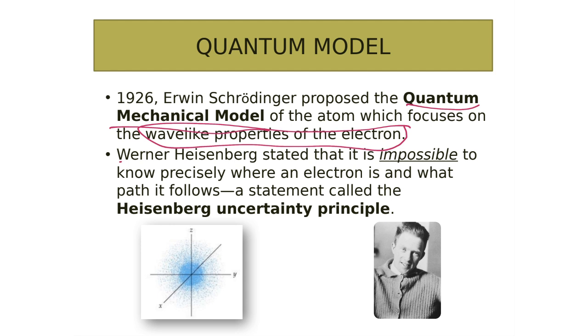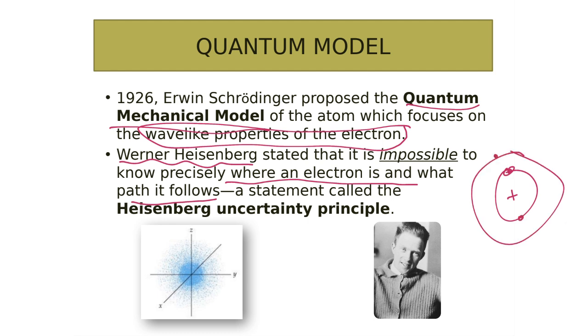And Werner Heisenberg, a colleague of Schrödinger's, also stated that it was impossible to know precisely where an electron is and what path it follows. And this is extremely important, because when we talked about the Bohr model, if this is my nucleus in the center and we put one electron at the top and the bottom of energy level 1, and we started to put electrons at the corners of an atom, and then go back and pair them up, this guy is saying we don't really know where those electrons are sitting. So this, again, is paving the way to this new quantum model.